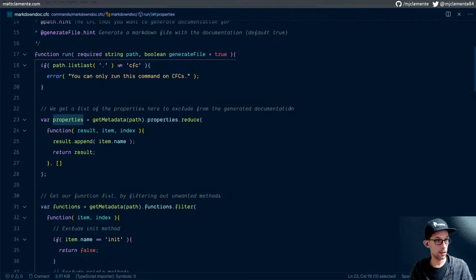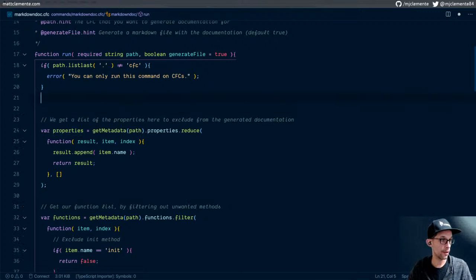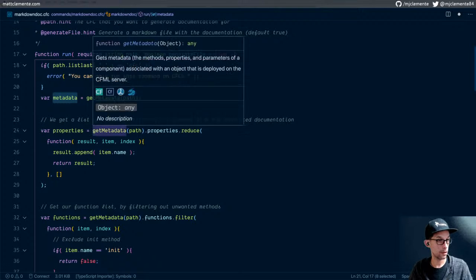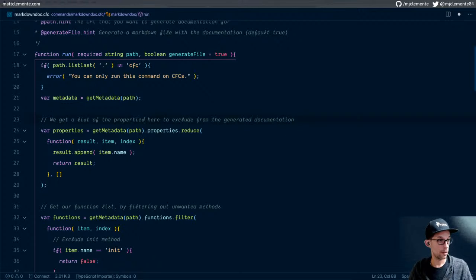All right. Let's get our method up here. We're going to say var metadata equals get metadata path. Then this is only going to happen if we'll var properties out to be an empty array.